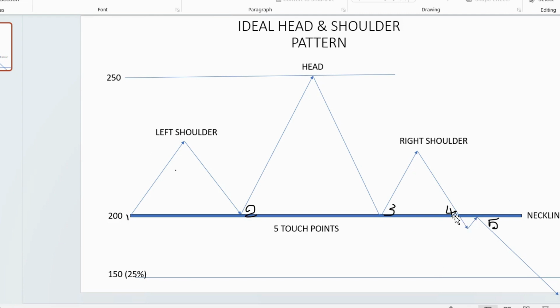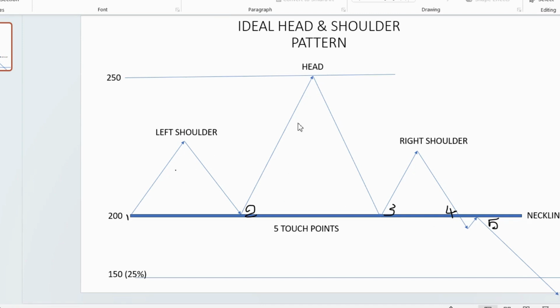And if you see here, once the breakout happened, I told you to wait to take the trade at the retracement, or you can enter on the breakout candle and put your stop losses above the breakout candle, as I have discussed earlier in this video. Then I want to discuss another criterion also here. What if it doesn't fall below this area? Sometimes the market is in an uptrend, making higher highs and higher lows.